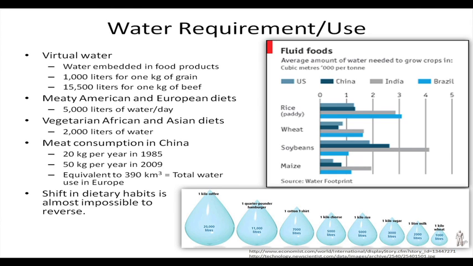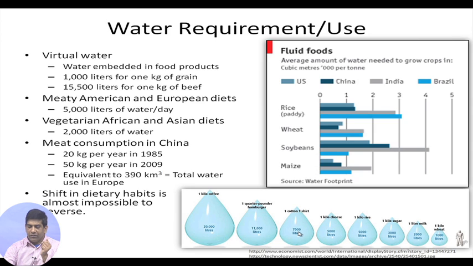The bottom sketch that you see over here, where you see lots of water droplets, shows the water that is required. The bigger the droplet, the bigger the water footprint. We are going from 1 kilo of wheat at one end to 1 kilo of coffee on my left, which is the biggest bubble. So 1 kilo of wheat requires 1,000 liters, then milk requires 2,000, sugar is 3,000, rice is 5,000, cheese 5,000 again.